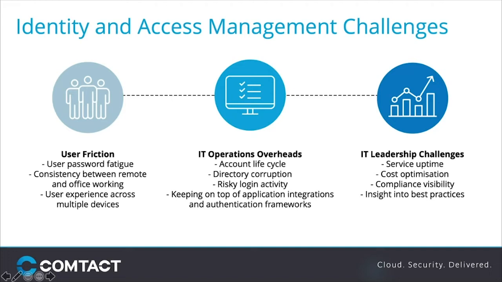It also has risky login activity. For example, someone logging in from the UK, and then at the same time logging in from somewhere far away in Asia Pacific. There is no way we can detect whether this is a legitimate login or the account is compromised. So we need to address that situation. At the same time, we want to keep on top of application integrations and different authentication frameworks. Some vendors use SAML, some vendors use OAuth, some vendors use Shibboleth. So we need to ensure that all authentication frameworks are accounted for.